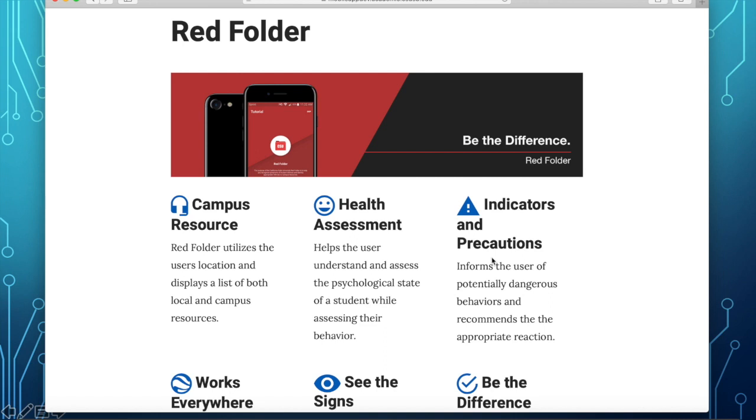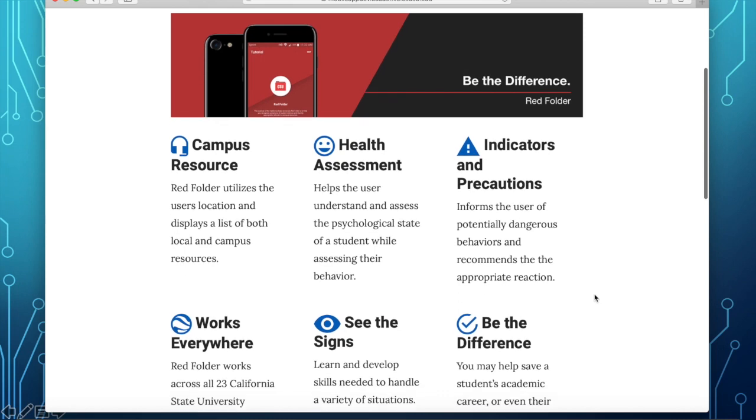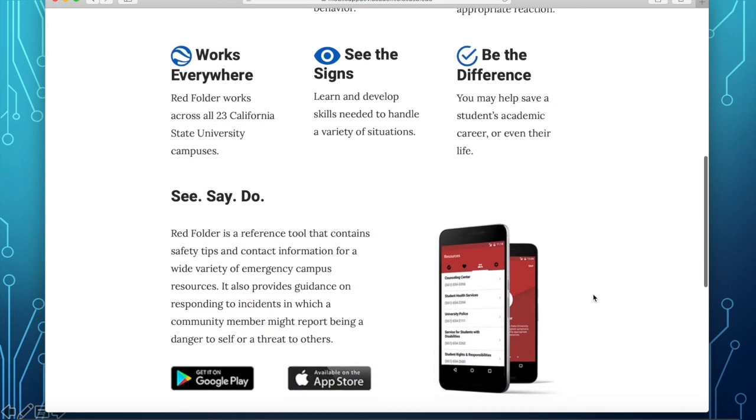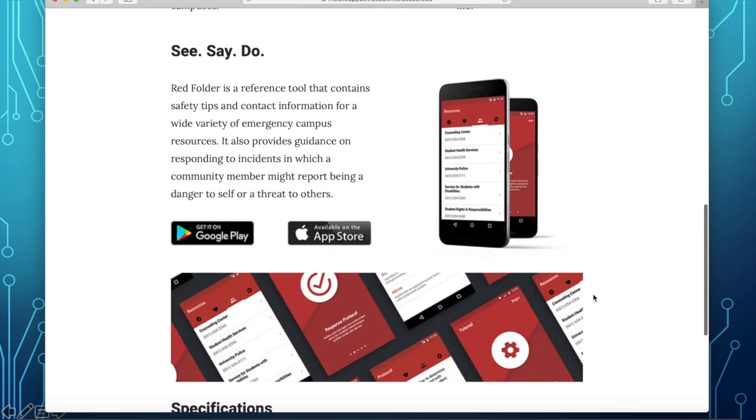And this is some kind of a guide on what to do if you observe your classmate or your friend having difficulty in the school.